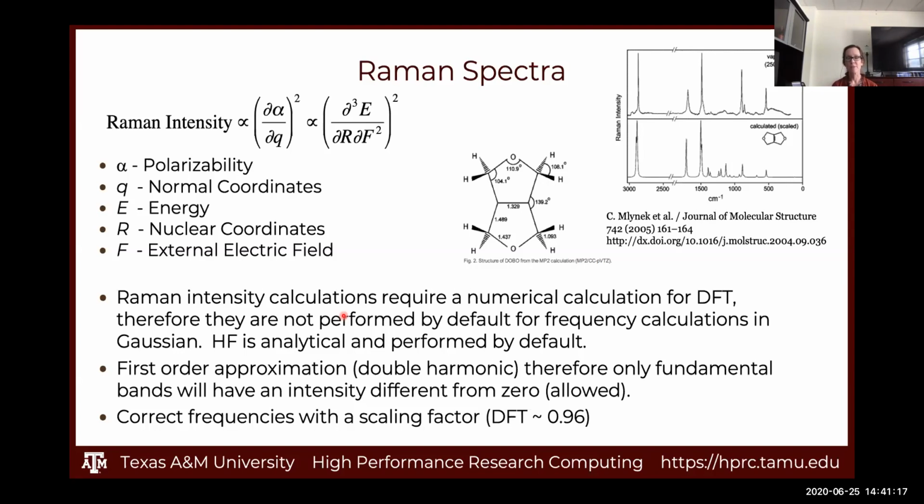The first calculation we did on day 1, if you looked at the results, it was a Hartree-Fock calculation, and you did get the Raman spectra. That's because it can do the Raman intensities analytically for the Hartree-Fock calculation. So you will get both the IR intensities and the Raman intensities. But for DFT, by default, it only gives you the IR intensities when you do a frequency calculation and not the Raman. And like I said, that's because it has to do it numerically.